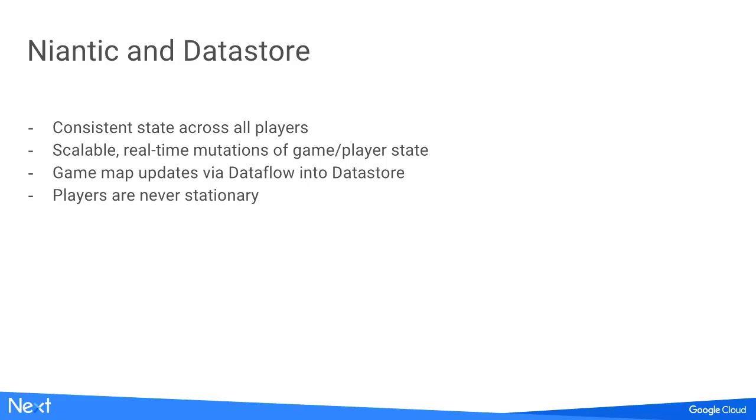Some of the key features of this is we have to have a consistent state for all of our players. All the players are seeing the same game board in the real world. They see the same gyms in Pokémon GO. In Ingress, they see the same set of portals. They see interactions with the portals. Actually, Ingress is significantly more sophisticated than Pokémon GO as far as gameplay goes. So we needed a solution that would provide us with consistent state for all the players, a mechanism to get scalable real-world mutations for both game and player state. Game updates are done periodically. I don't know how many of you actually play Ingress, but we add portals to the game, so an ability to regenerate portions of the game, adding new features to it on the fly without taking the game down is necessary, and for that we use Dataflow. And then the last one is that players are always moving, so you're always going to have hotspots in your data. We needed a mechanism and a scalable solution that would allow us to get to that kind of gameplay.